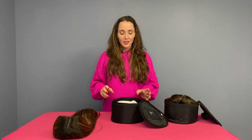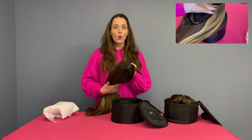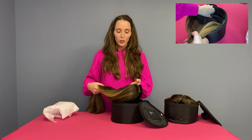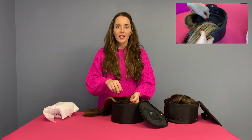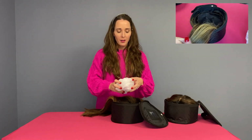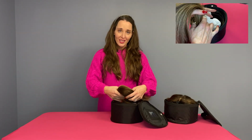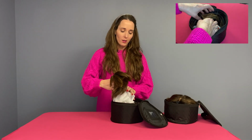With the straight style, it's a bit different with packing it with the hair inside the net. Let me show you. Again, you're going to take your box with the tissue paper, take the wig, again, the net facing towards you, facing up, and put the wig into the inside of the box. You're going to take the tissue paper, put it into the inside of the wig, but this time, you're going to fold the hair. Instead of just putting it in a pile on top of the tissue paper, you want to put it around the tissue paper.